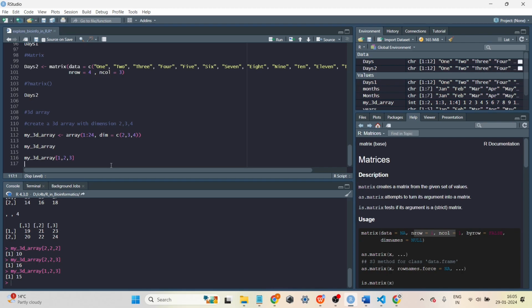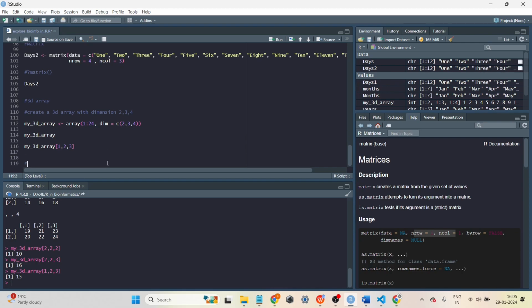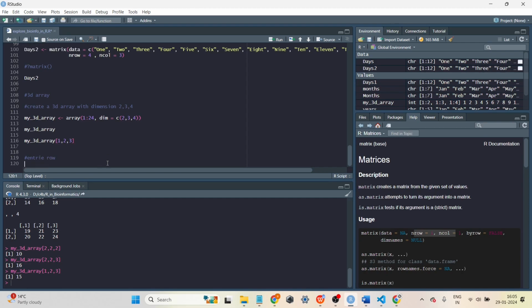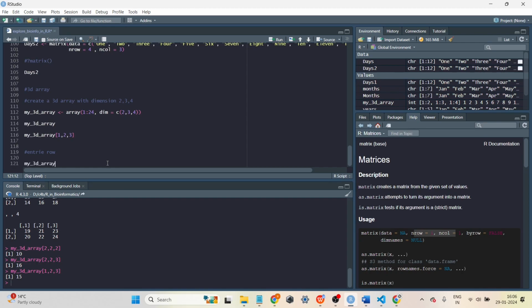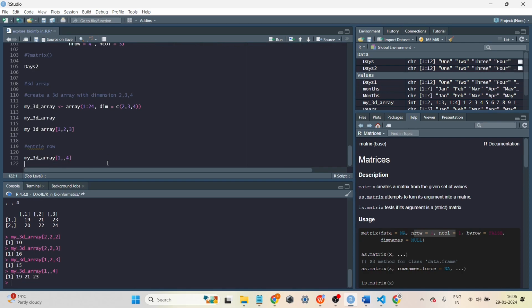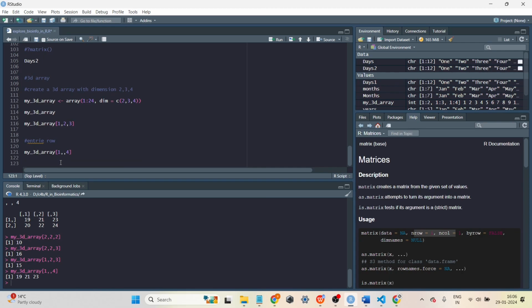Okay, but if you want to pull an entire row or entire column, first we go with the entire row. So my 3D array is 1 comma blank comma, whichever array you want, 4, so we get 19 21 23. Okay, and what if you need the entire column?